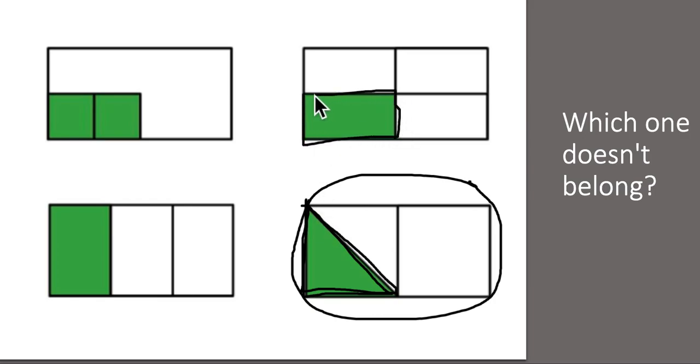This shaded up here, that's a rectangle. That's a quadrilateral. These are squares. They have four sides also. Those are quadrilaterals. This right here is a rectangle. That is a quadrilateral. It has four sides. This fraction over here that's shaded, the shape that it's making is a triangle. So, that's why I think this one over here might not belong.